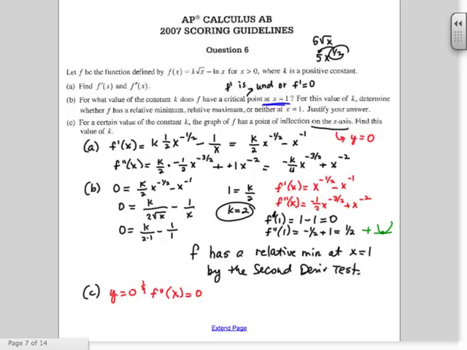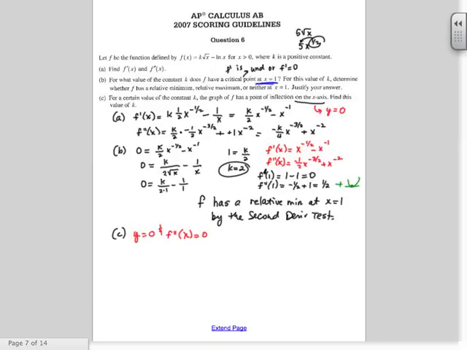Okay, so we knew that f double prime of x equals 0 because it said graph of f has a point of inflection. So that means the second derivative is equal to 0. All right, so let's figure out. So the second derivative equals 0, and y equals 0. So let's go back in our original. And if y is equal to 0, that means f of x is 0.